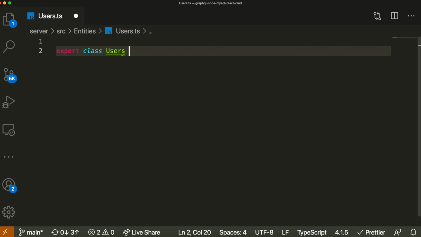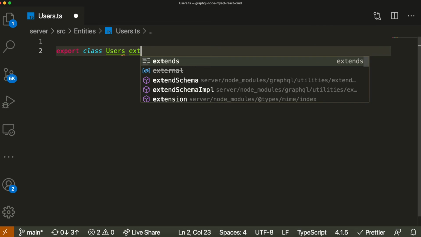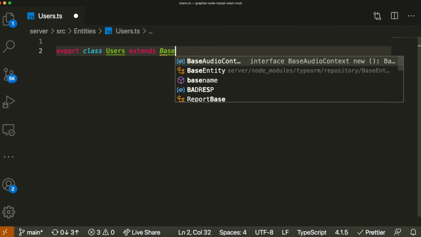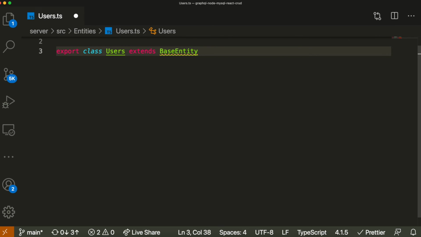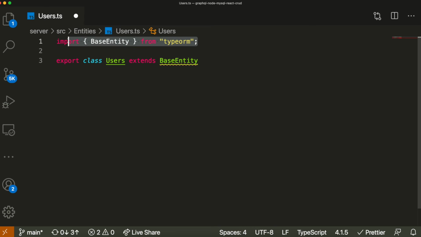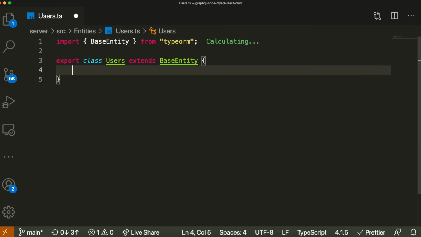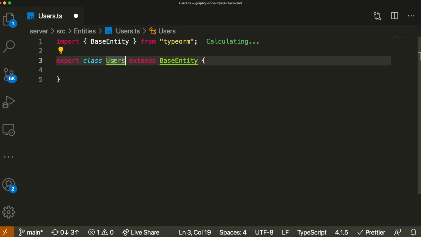And then you have to say that this table extends something called BaseEntity, which means that we are actually creating an entity. And you can see that it will import everything we type here automatically at the top of our file. And then we pass it like this. First of all, obviously MySQL doesn't take capital letters in table names, so this will be translated. It will create a table called users, but it won't have the capital letter. So whatever you put inside of here should be the name of your table. So don't put something random.